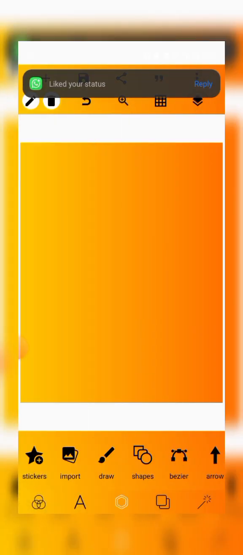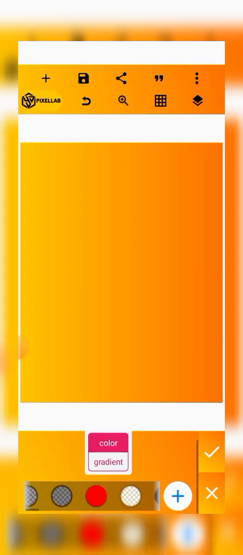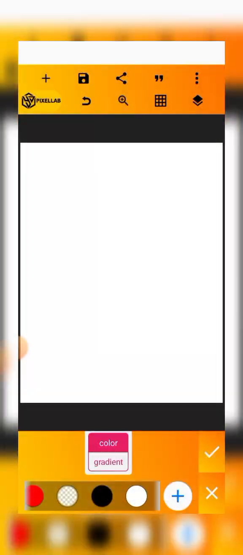So let's make this background not white. Let's make it something else.